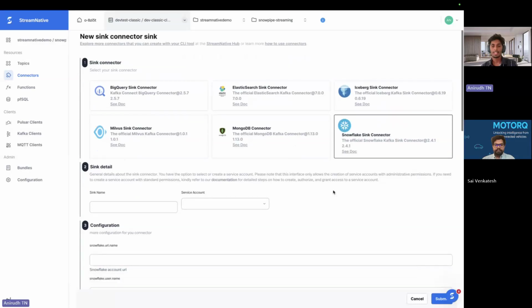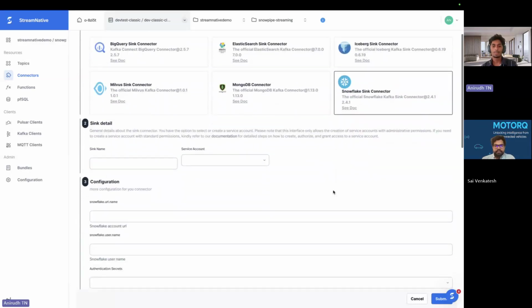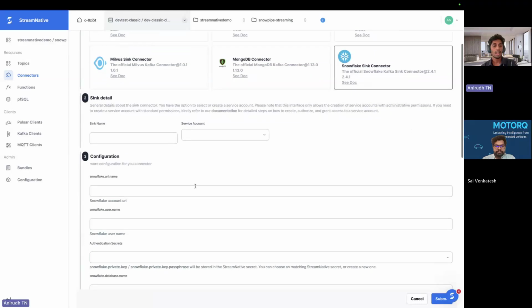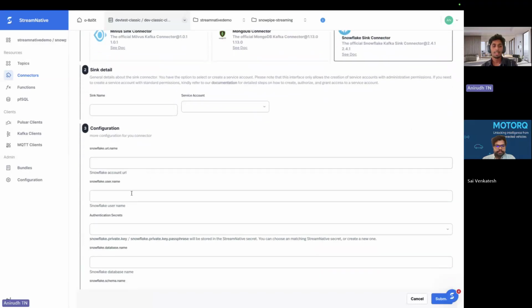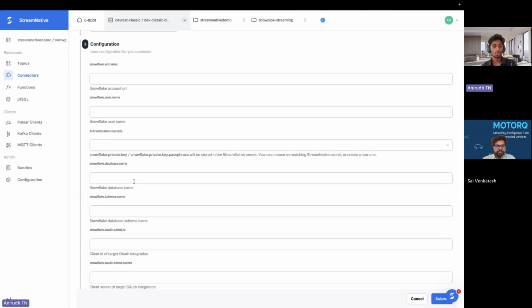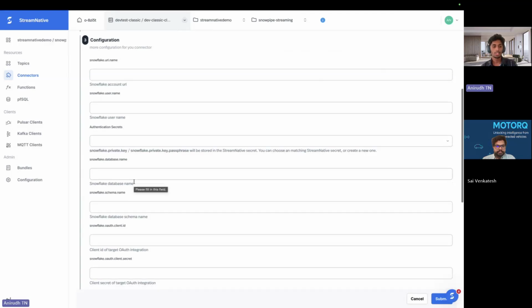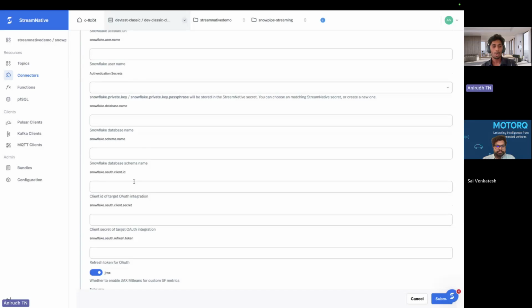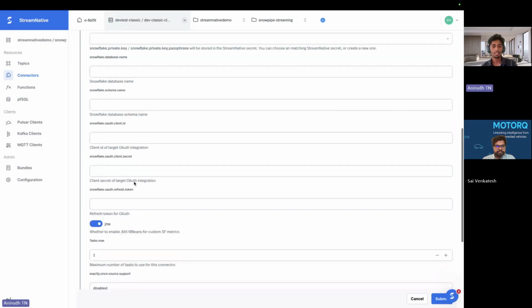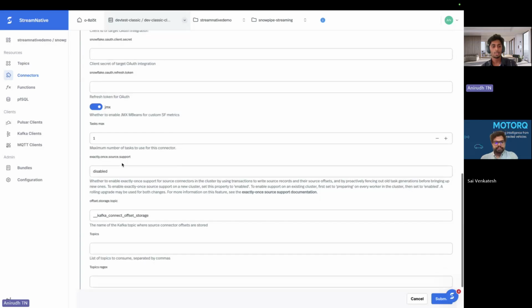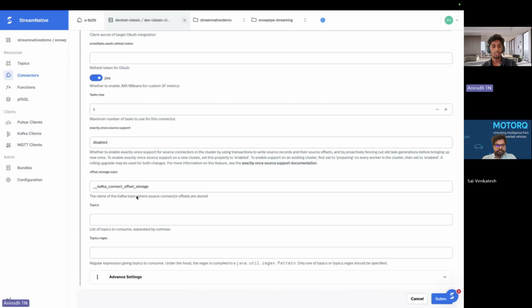So this is essentially, like I mentioned earlier, you just need a bunch of configs to set things in motion. You would give yourself a sync name and a service account that is basically to authorize you and your use case. And you would need a bunch of things like your Snowflake URL and your username and the secret with which you're going to connect to Snowflake. You would also need some more Snowflake data, such as the database where you want this to go to and the schema name, the schema that you want it to go to. And these are all some optional fields that help in better integration. And moving on, this is a key component as well, right? So you want exactly once support to be enabled. So you can change it to enabled if you want such a use case.